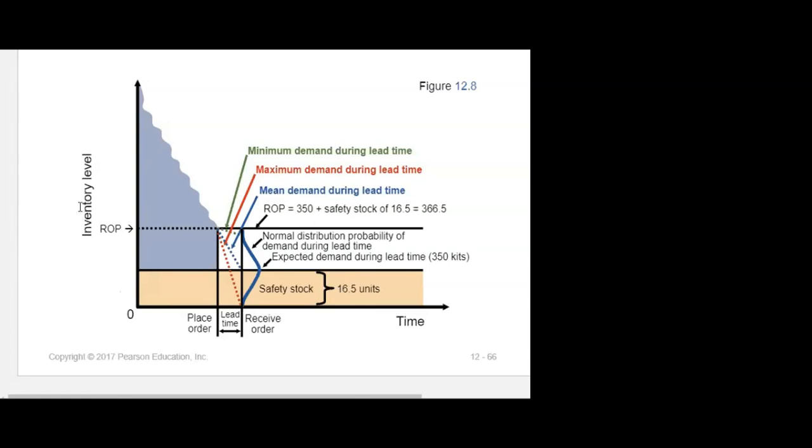Okay, so what I expect you to do is to read the book. There's one page on this chart, on this plot, that explains what we mean by the minimum, maximum, and average ROP, and what that normal distribution represents. That normal distribution represents the number of orders that are probabilistic. So if it's constant, that would be that middle point, which is the average or expected value of demand. But here we don't have constant demand. We have probabilistic demand, which means the demand could be anywhere in that range.